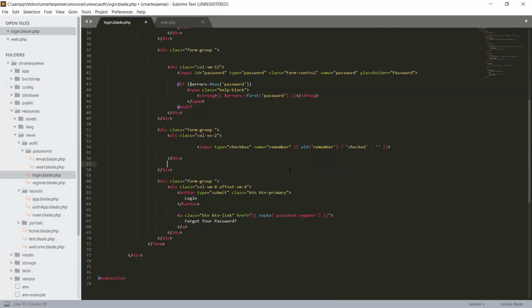And create a div class column extra small 10, because we have used a 2 up above and 10 here, it'll make a 12 grid system.